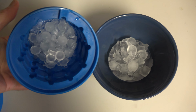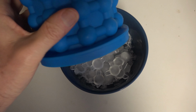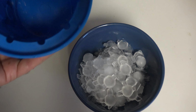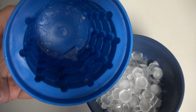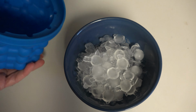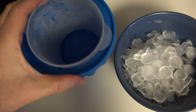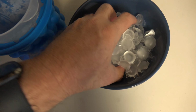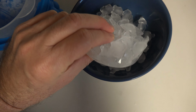Well, these look fine. I'm thinking the water did not leak past the clear plastic piece. I think I did set it properly. My guess about that congealing, there's one more cube, is just that putting the room temperature water back in this, and then putting this back in, and then putting the ice in here, the room temperature water caused it to melt enough to form that giant clump of ice. Well, that really defeats the purpose of the whole thing, doesn't it?